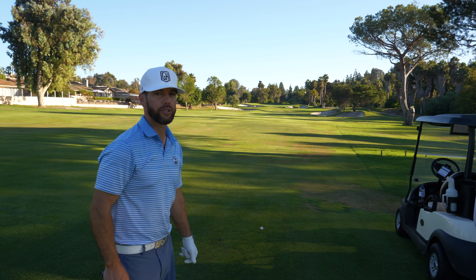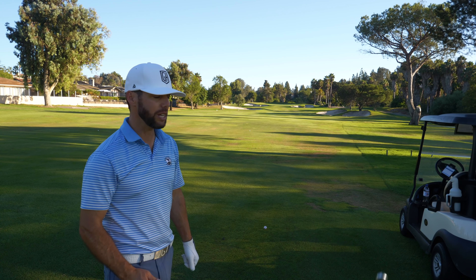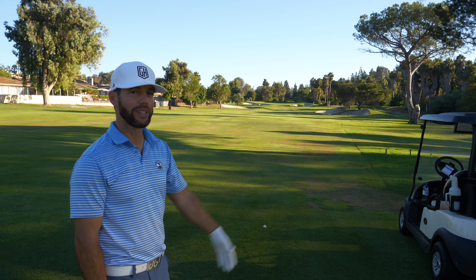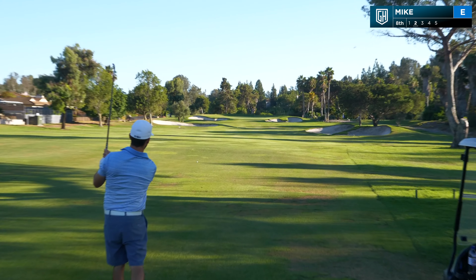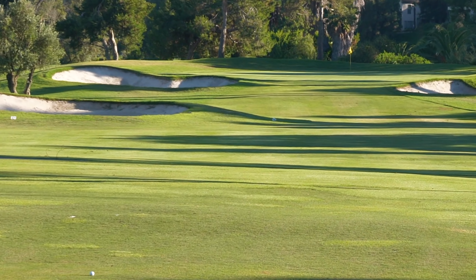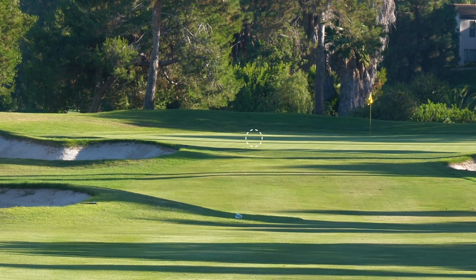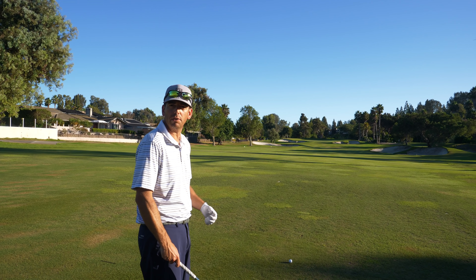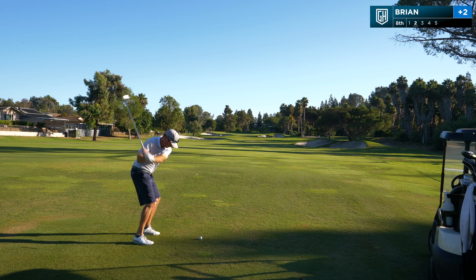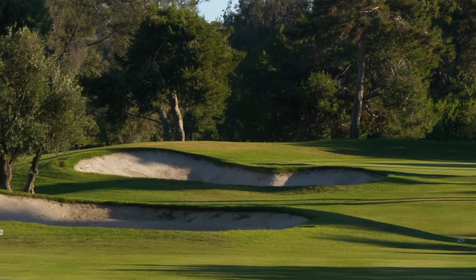I got 221 — going with the driving iron. Gonna try and play a little cut; it's a little uphill, a little into the wind, playing like 230 — I'm gonna have to jump on this to get there. He hit it straight at it! Nice shot — he's on the green, putting for eagle! That's what we needed. Finally put a good move on one. Got about 200 left — a little uphill — and I hit a four iron. Held a little bit left, fading, but needs to fade a little more.